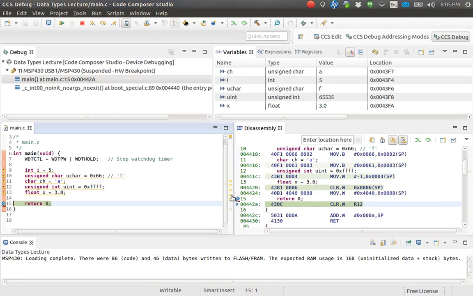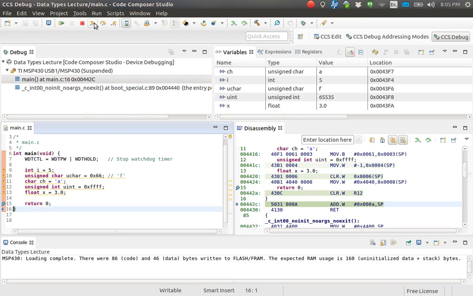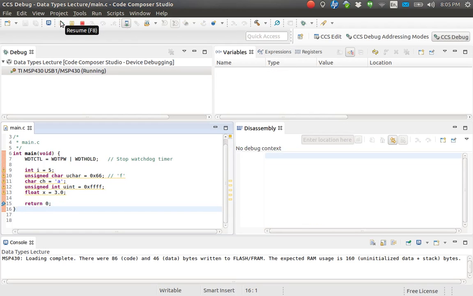And then I'm actually stopped. Actually, I was just stepping along, but here's my breakpoint right there. This is the next thing that's going to be executed. And if I hit this, it's going to stop, I think. Well, maybe not. Let's run this and see if it goes. Yeah, it finishes up, and then I can't see my data. So now you see why I put the breakpoint there.